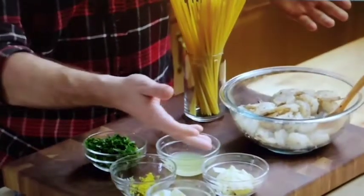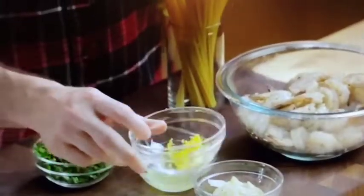I like the results. We have garlic. I did about 6 cloves sliced thin. Lemon juice. That's a juice of 1 lemon. Zest of 1 lemon. I like a lot of lemon flavor in this one. Lemon and garlic flavor. Not using wine in this one, guys. Please, by all means, use it if you like. I've been getting a lot of comments lately saying, like, do you never not cook with wine? Well, we're not cooking with wine today.